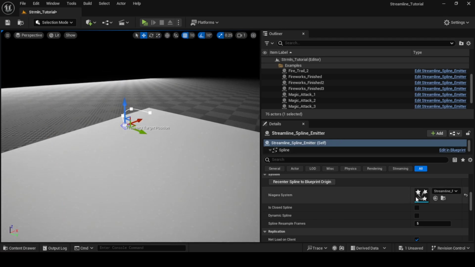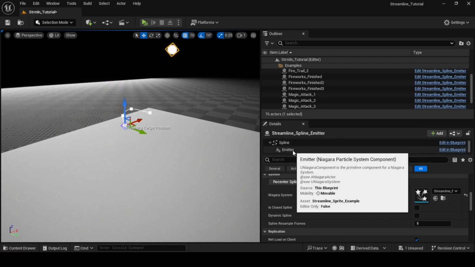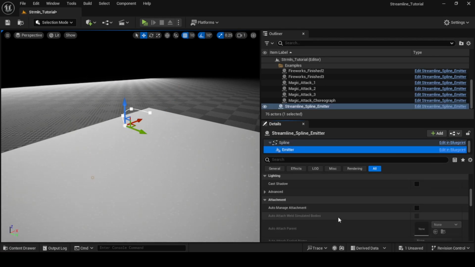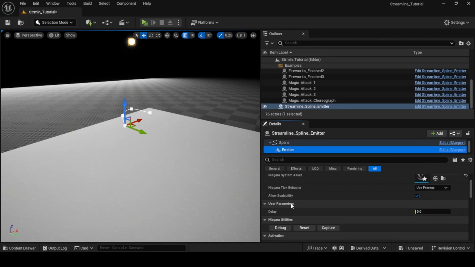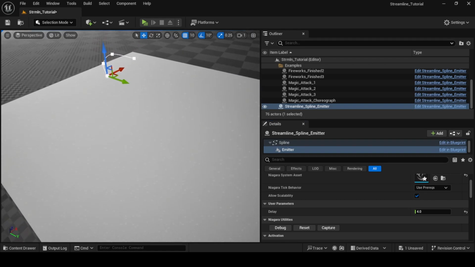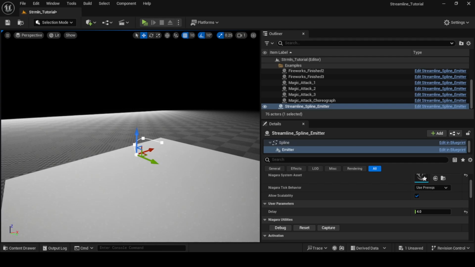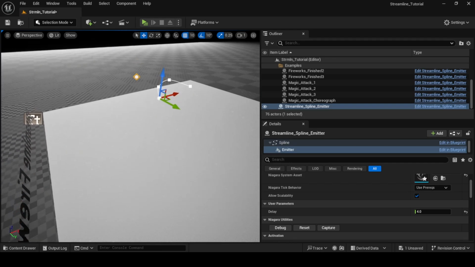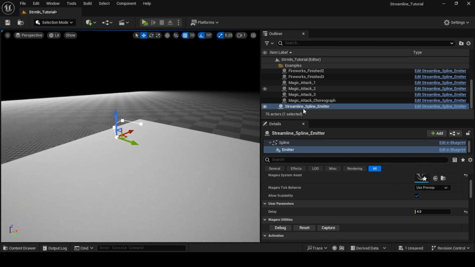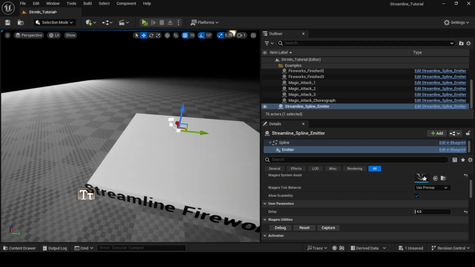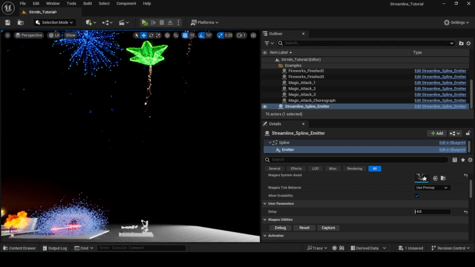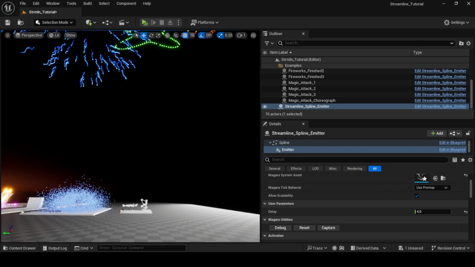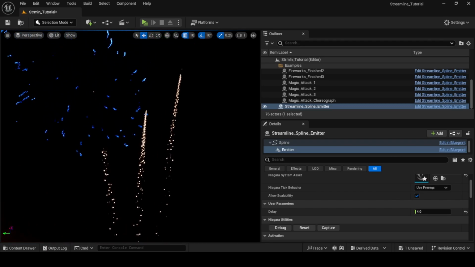To access our variables for this system, we can just go down to the emitter component of this Streamline emitter. And if we scroll up, we can see the user parameters section, and here we can turn on our delay. This can be something like 4. And so now it will wait 4 seconds in between each spawn. So it jumps and it's gone. 1, 2, 3, 4. And then it jumps and it's gone. So this is a bit closer to something for launching these with the delay that they have. So you can see it's a long delay before the rocket spawns.